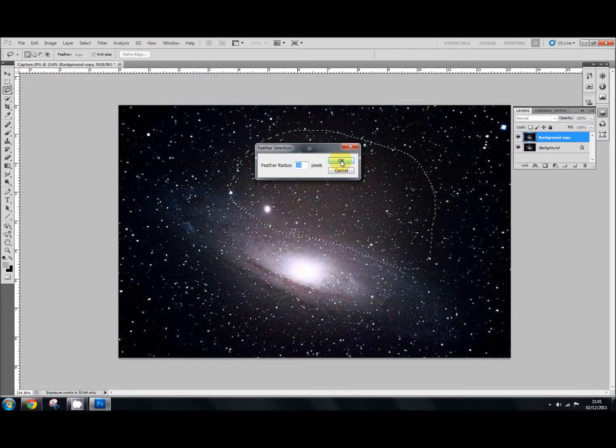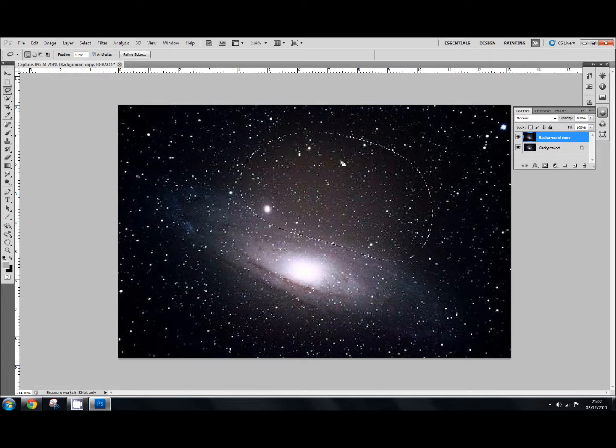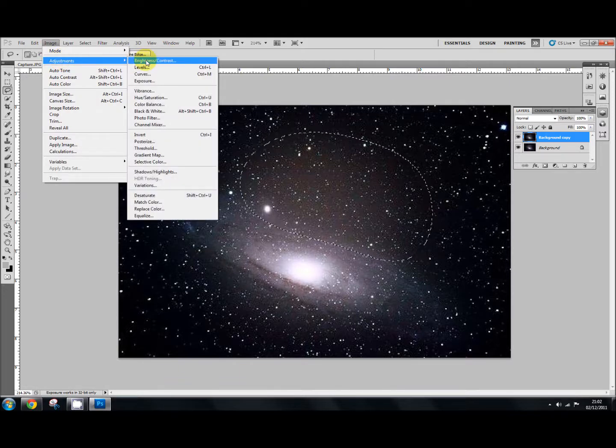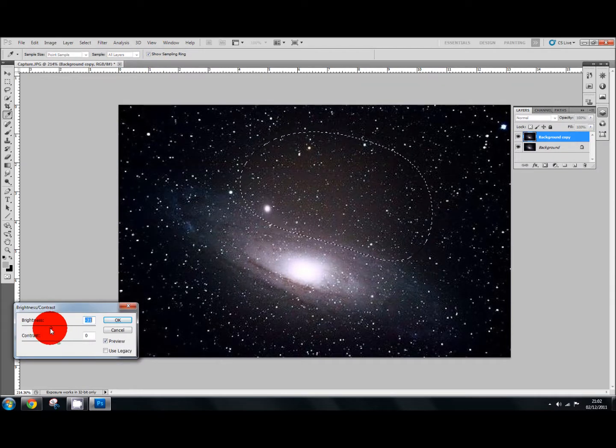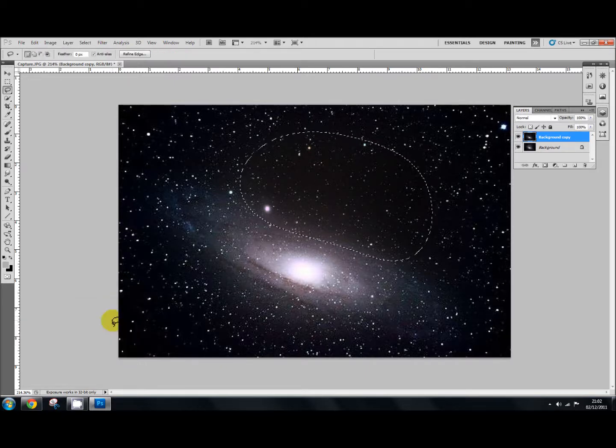And then the next thing you do is go up to select and modify, and you feather that selection by 30 pixels. If it's a fairly big selection like this, 30 pixels is about right. And say OK. Next you go to image and adjustment, and I'm going to use brightness and contrast here. You could use levels, you could use curves, but brightness and contrast is quick and easy, and it's the one I often use when I'm working on areas like this. So move the brightness slider down, and you can see it's matching up to the stars in the background there, and then move the contrast up a little bit just to give you a little bit of contrast in there. So you've got it like that, and then say OK.